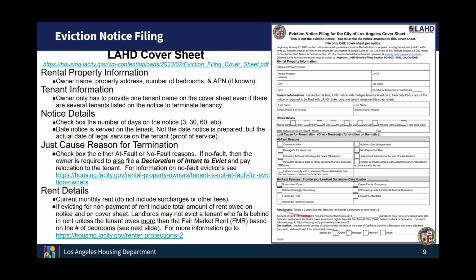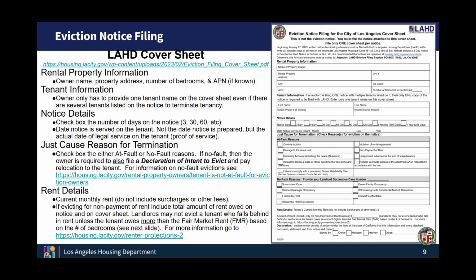The form also contains a section for the owner to report the reason for termination of tenancy, which includes the at-fault reasons here and the no-fault reasons here. The owner will select the boxes that are relevant, depending on the reason or the reasons stated on the notice to terminate tenancy that is being filed.